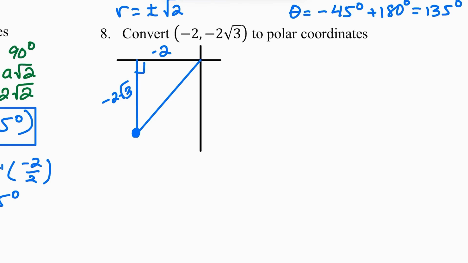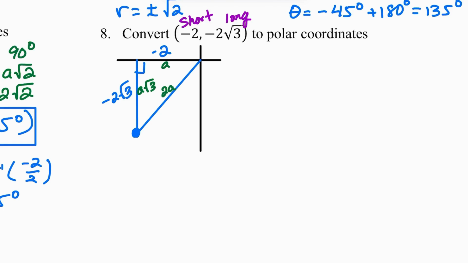So how do I figure out which one's longer? Well, if you think, root 3 is something bigger than 1 but less than 2. So if you multiply that by 2, that's going to be the longer one. So this 2 root 3 is going to be the longer one. This one's going to be the short one. So that means this is a root 3, and this is going to be 2a.